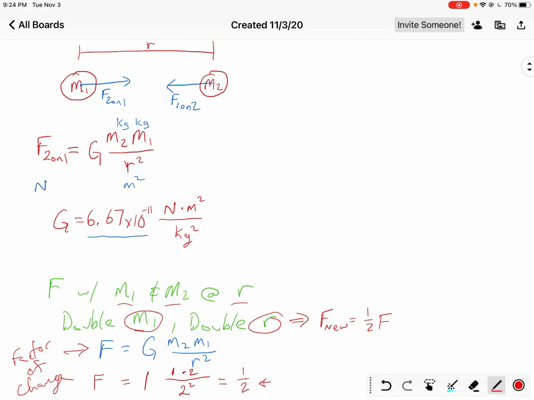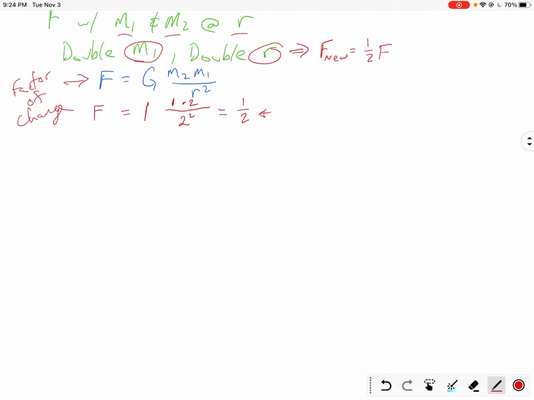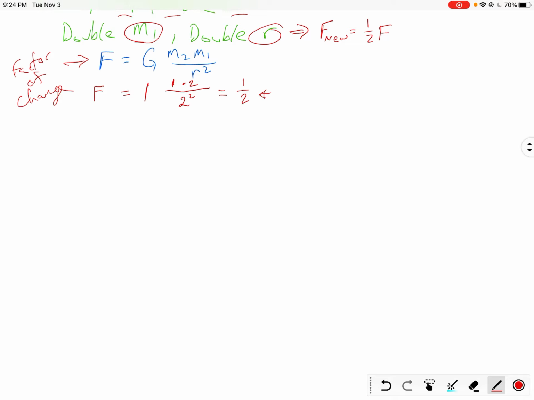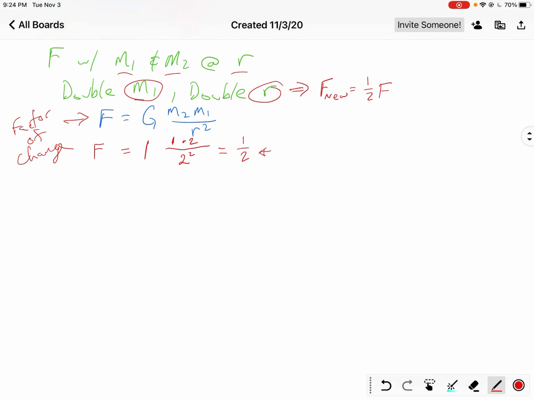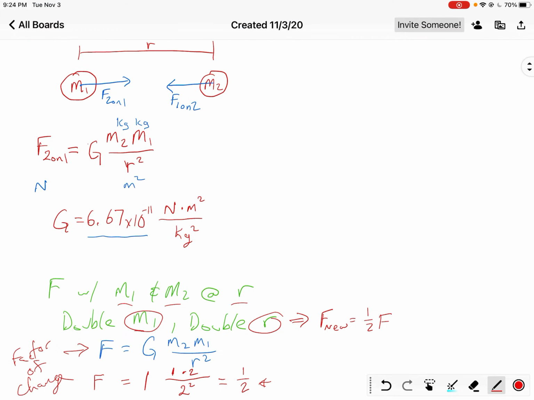Okay, so how does that then affect? How do we then use that to apply that to circular motion and gravity? Well, for these massive objects, actually before I go to that, let's actually apply this to somebody on the surface of the Earth.